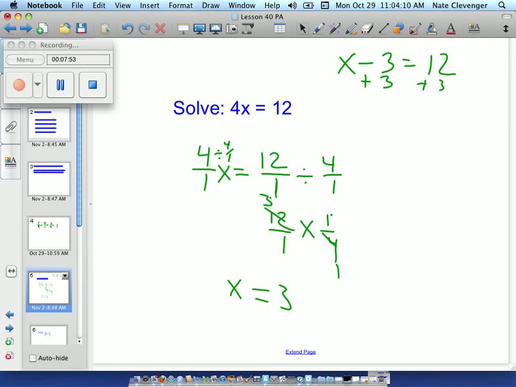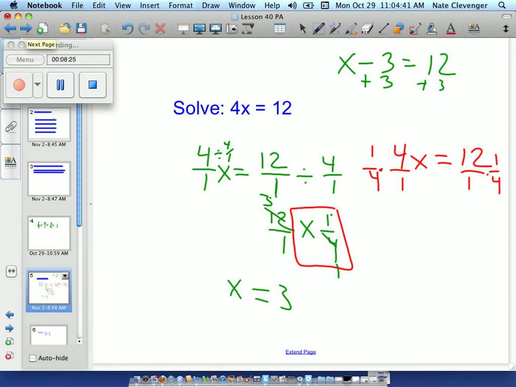Rather than, what did I end up doing right here? Multiplying by what? It's the reciprocal. I ultimately ended up multiplying by the reciprocal. So wouldn't it have been easier on this problem if I had 4x equals 12 and I wrote them as fractions, just to start off by multiplying by the reciprocal? Because what's the value of the reciprocal times itself? 1. We just talked about that. And then we do the same thing to the other side. We skip a little bit here, don't we? These go to 1, or x equals, and then you can still reduce, and you get 3.